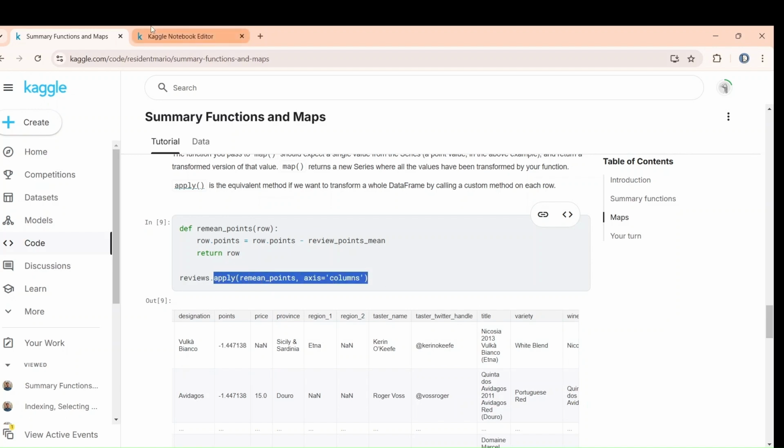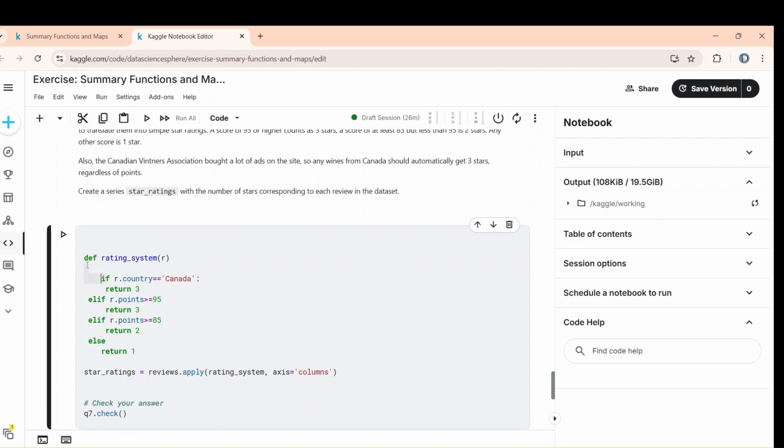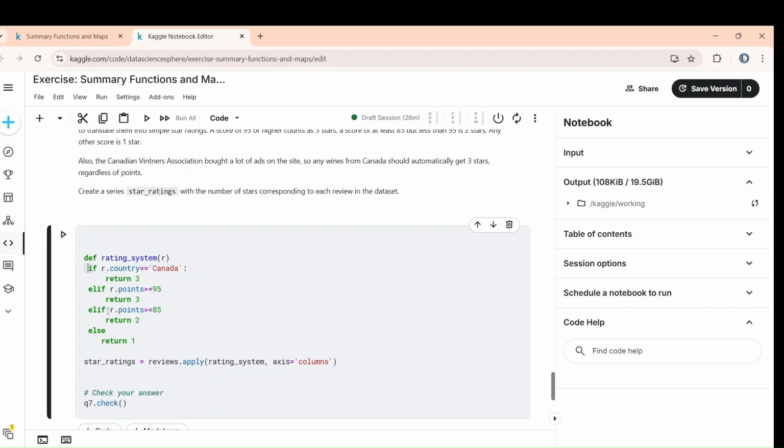So let me copy and paste it here. So apply. Here the function name is rating_system. Okay. Now if you apply this for star ratings, what you are doing, you are applying on the data frame. You are taking the data frame, calling the apply function, calling this def function, and column wise.